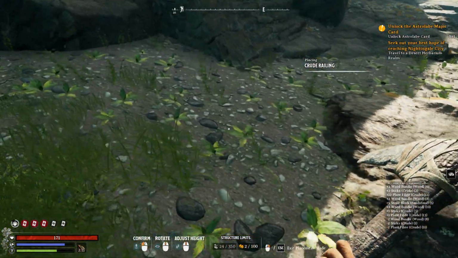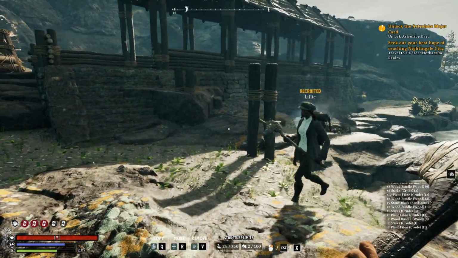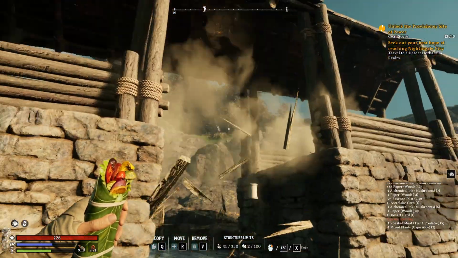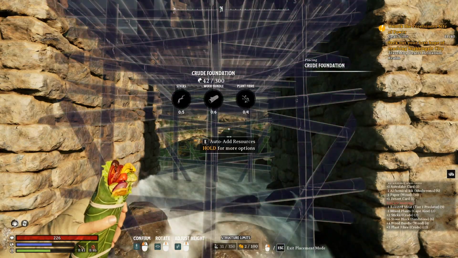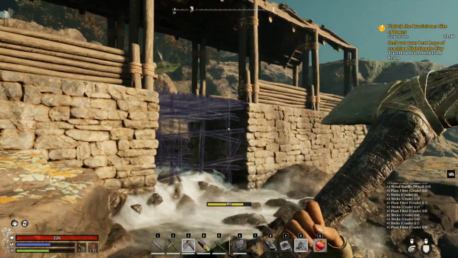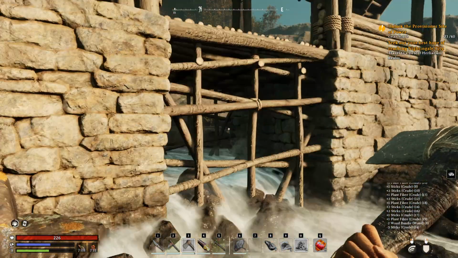And then of course the foundations that I used are the crude stone foundations, but I didn't quite like how it completely blocked off the water flowing underneath the bridge. So at the end of my build, I went back and I put in one of the crude wood foundations, which then allowed me to see the water flowing through, and I think it made the bridge look way nicer and make more sense in terms of physics.